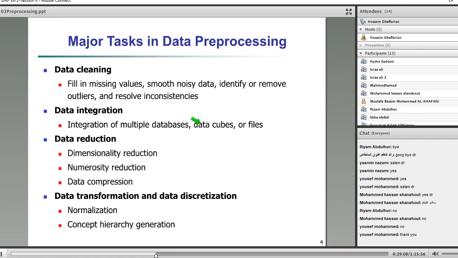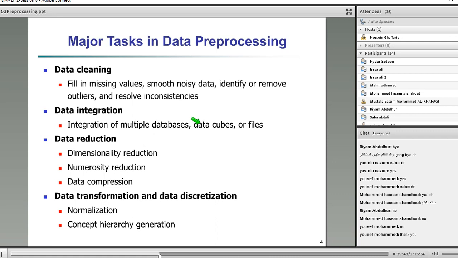Here in this course, we don't talk about them because we don't have enough time, and creating a data cube is not a major part of data mining. It's a pre-processing step. But if someone likes to read about data cube creation, he or she can read chapters 4 and 5 of the textbook.